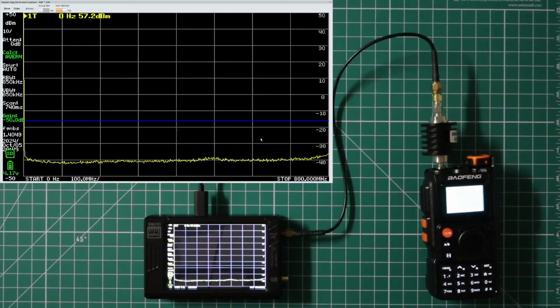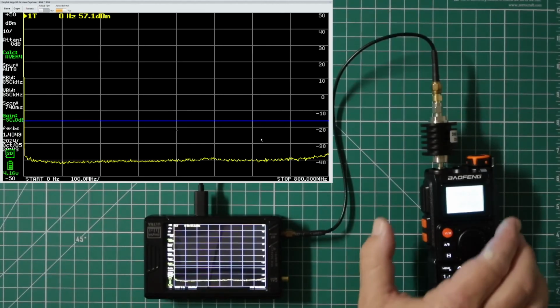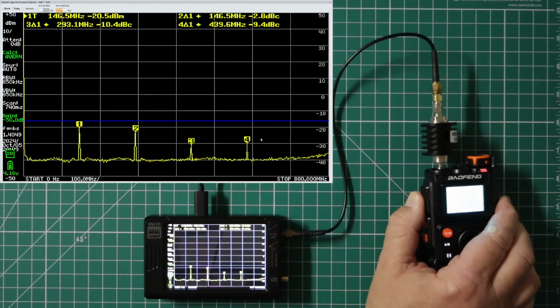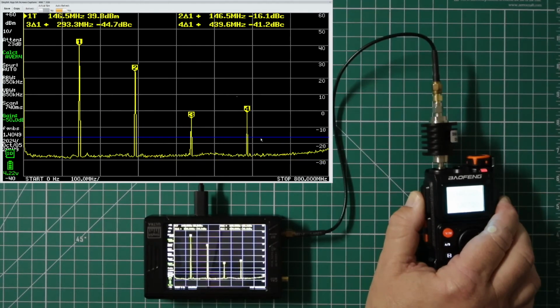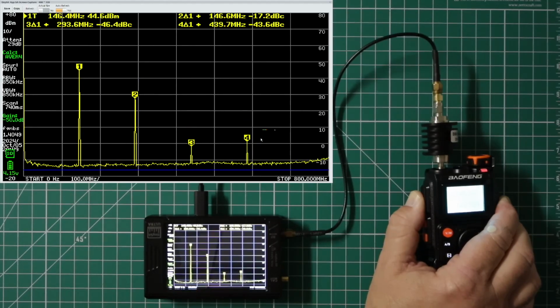Now we're going to check on the harmonics of this radio, make sure that it's legal to be used on the ham bands. I've got the radio set to 146.520. It's set to low power so that we don't fry the Tiny SA Ultra. Give this a second to settle down. Okay, I think we're good.